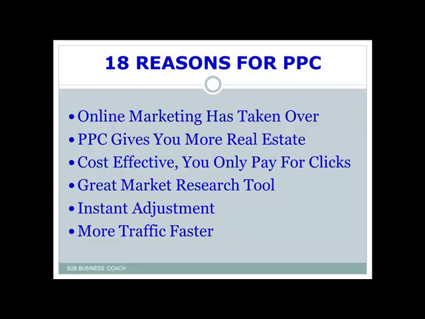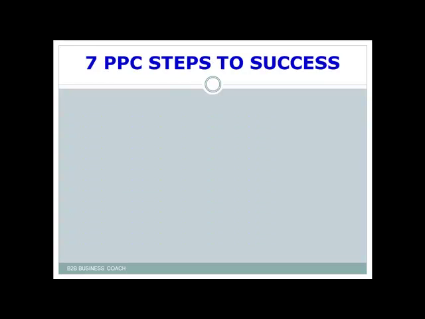And finally, you get more traffic faster. The end result of pay-per-click is, of course, getting more people to your site who are interested in what you have to sell and what you can do for them. So all of these things are important for your business. You need to do online advertising, pay-per-click, particularly Google and Facebook, and LinkedIn's getting a lot better.